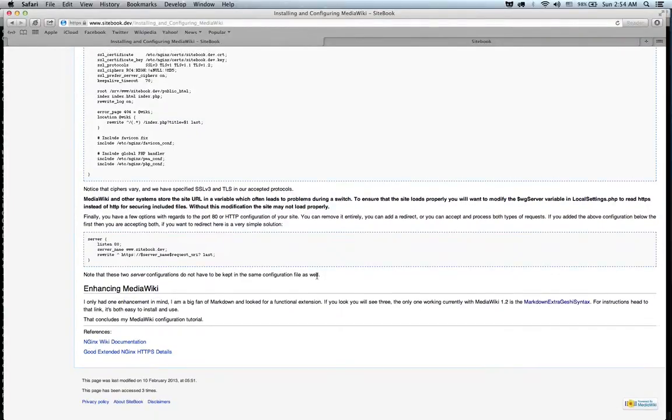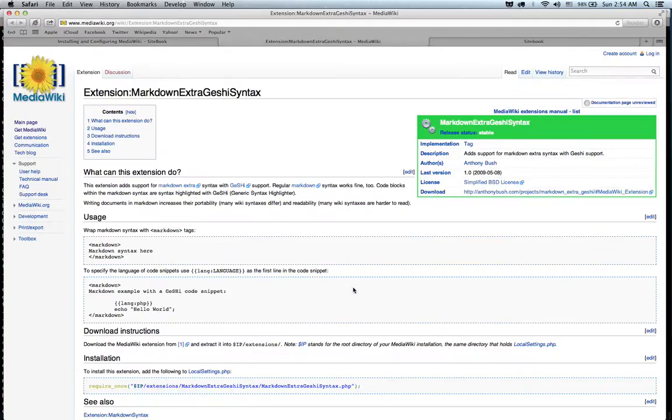All right, so the one last thing I wanted to cover is there's a way to enhance MediaWiki. Surprise! They have extensions, and for me, almost every bit of my documentation is done in Markdown. I find it to be extremely clean and easy to do regularly as you're going through a process. And this was the only one that worked. There are three different named Markdown extensions, like stating that they do add Markdown functionality. This is the only one I've gotten to work, because the other two were for older versions or were in beta. So to install this, you just download the package.